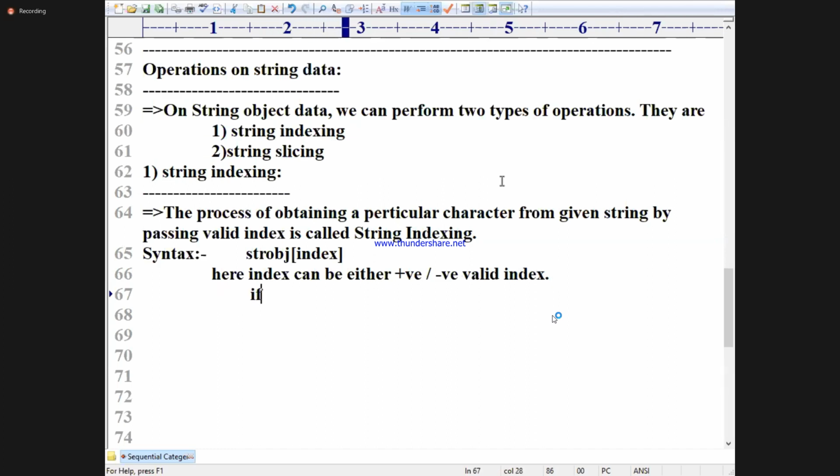Separately I am writing, if the index value is invalid, we get index error. Very important. Index error.